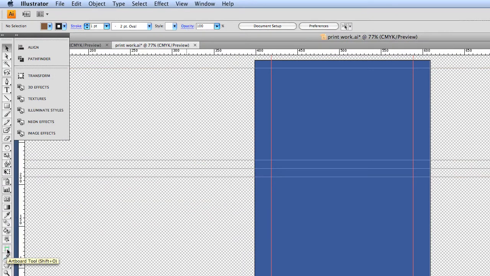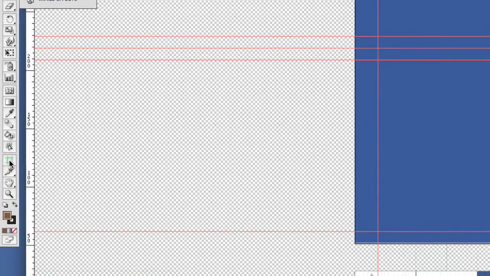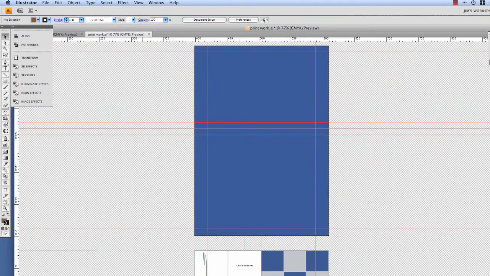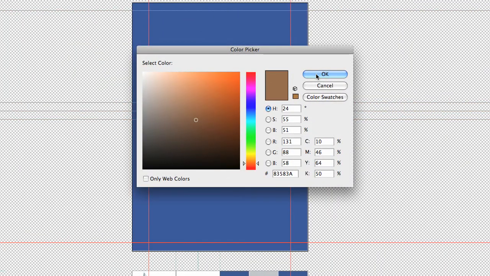Probably most importantly down here, what we'll be using is the artboard tool. I'll be explaining in a minute what artboards are. That's how Illustrator works. And similar to Photoshop, we have fill. If we draw a shape, it will fill with this color. If we double click on here, we can change the color of our fill. So if we drew a shape, now we could fill it with, let's say, black or orange or white or whatever color you want to change it to.